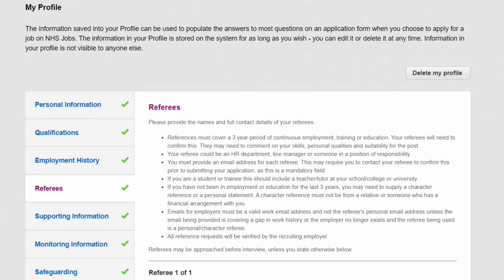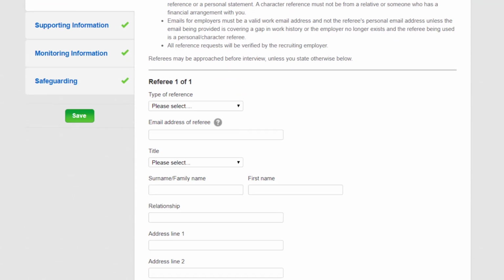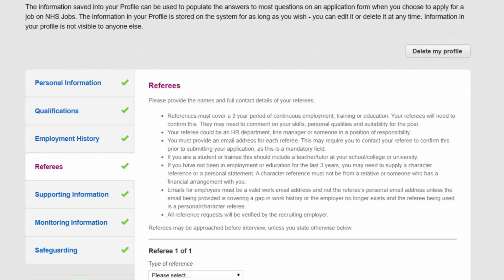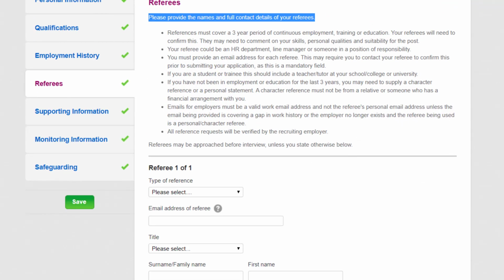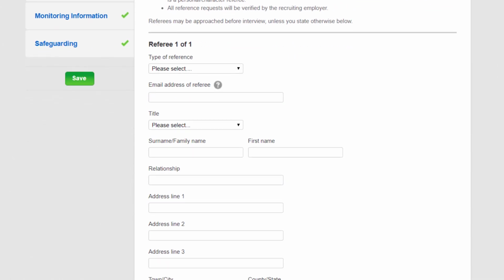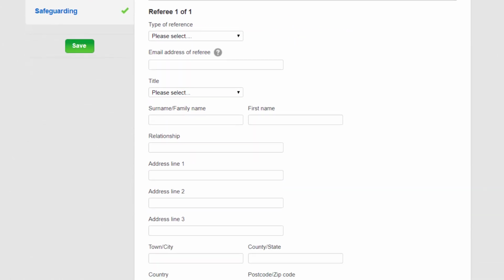Referees. For NHS jobs you have to have 3 referees, even though it's just asking for 1 here. But when you actually apply for the job, they will ask for 3 referees. It depends on the HR of the trust you'll be applying for, but in most cases the referees will be checked after you get the job. So talk to referees who will be willing to fill a form for you. Most NHS trusts use TRAC Jobs, which is an online referral system. They get an email with a link, and through that link they fill a form. That's your reference. Nobody has to sign any document or anything of that sort.